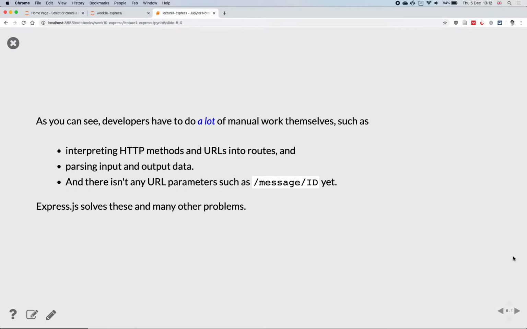These are the things you have to do manually without Express. For example, you have to parse URLs to extract which part is the user ID and what that actual ID is yourself. Also, here we haven't actually used any specific input yet. We just check the different message, the request type, whether it's a GET or a POST.